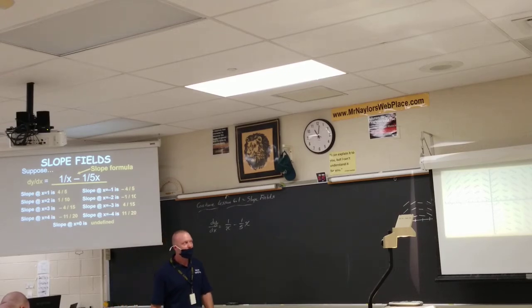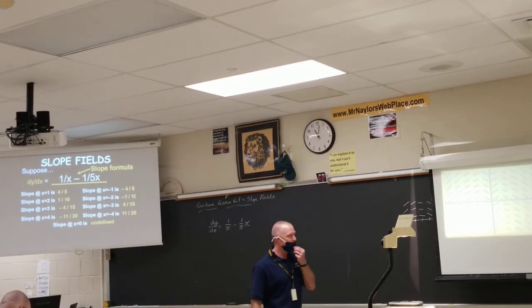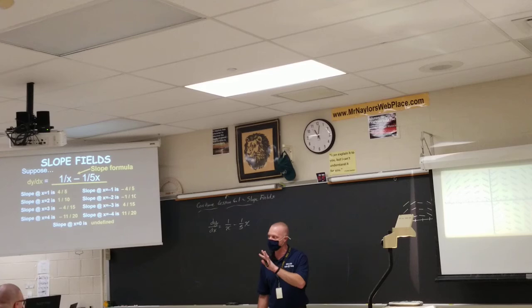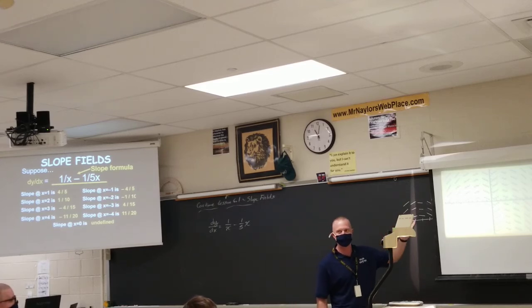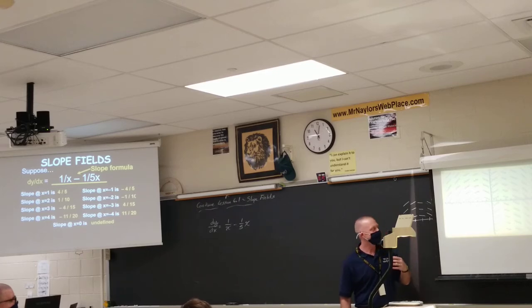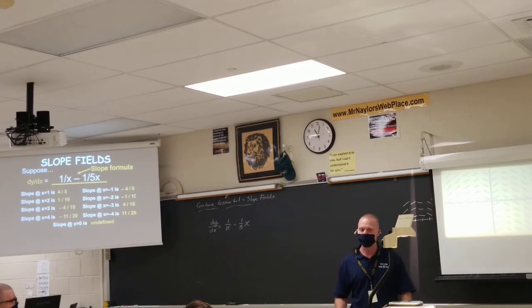Before I show you the next little nugget here, I kind of wonder, do you see the flow of this slope field? Do you see the line that might be able to pass through these line segments? Do you see the way these slope fields are trying to show you a particular solution?